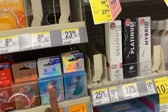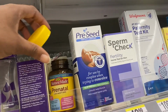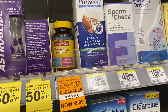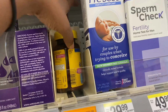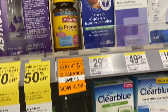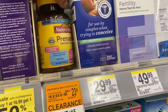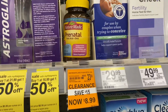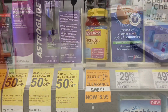I'm gonna scan these and see if we have a coupon for these Durex. Oh, this. Oh shit, oh hell no. That's open. Don't want that. I mean, I'll still check. See if they had a coupon for it. I don't want my fingerprints on there. I typed it in because I couldn't scan it sideways. But they need to know that these are open. I kind of pushed it down, but yeah. They're buy one, get one free though. So they're on clearance and they're buy one, get one free.